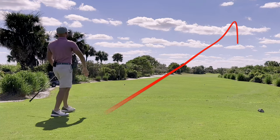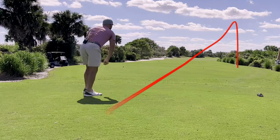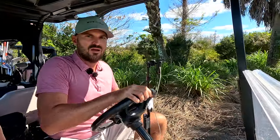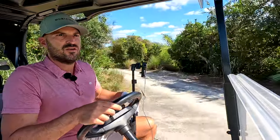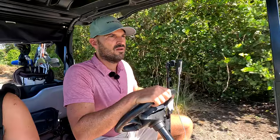That's gonna be on the right edge of the fairway. I think that should be fine, but it's a little right of where I wanted to go. All right, little push with the 2-iron there. First little chink in the armor. Downwind, we'll see, it'll be close. There's some trouble over there.